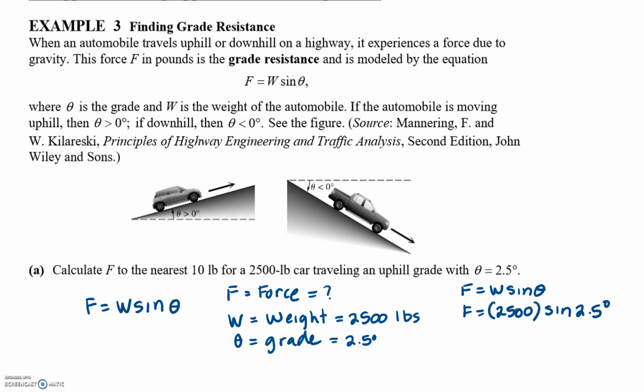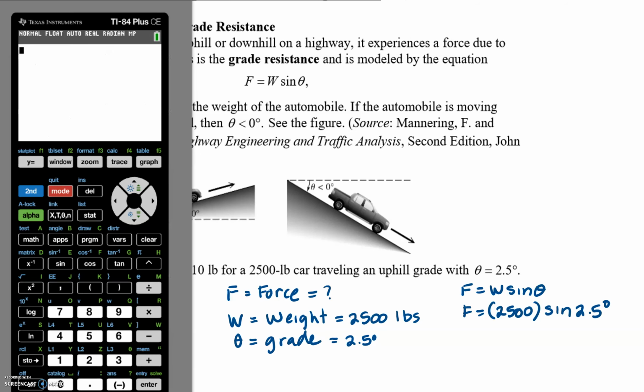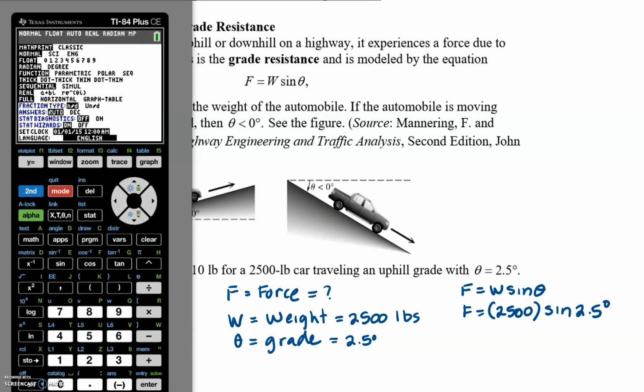Since it's 2.5 degrees, it's not one of our special angles, so I'm just going to use my calculator. When we use our calculator, we need to make sure that we're in degrees. There are two modes, radians, which we're going to see in the next chapter, and degrees. So the first thing you want to do is go to mode and make sure your calculator is in degrees. Mine is in radians. So I'm going to go down to this fourth line and see how it's blinking. I'm going to press my right arrow, and now it's on degrees. When it's on degrees blinking, I'm going to press enter, so that the degrees will end up being the one that's highlighted, that's black. There it is. So now I'm in degrees.